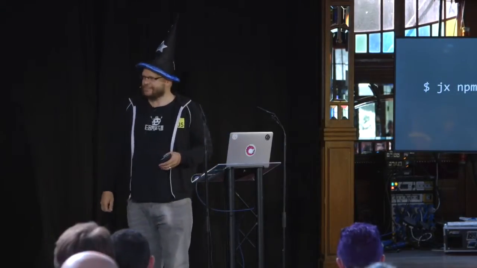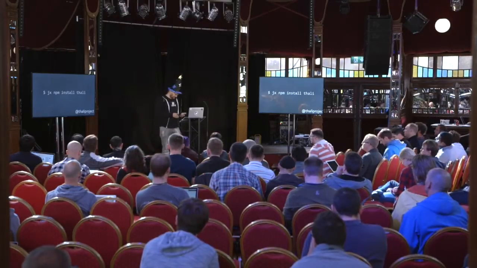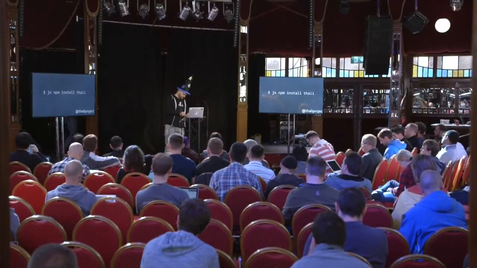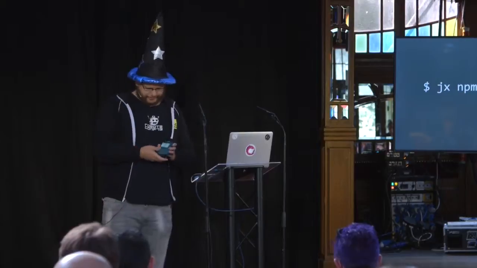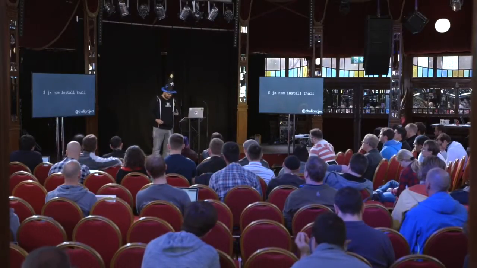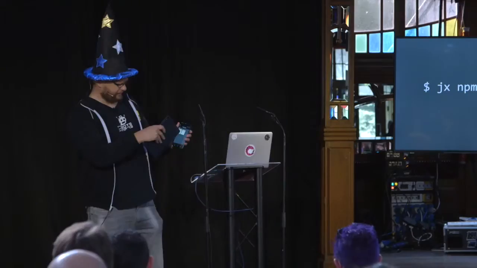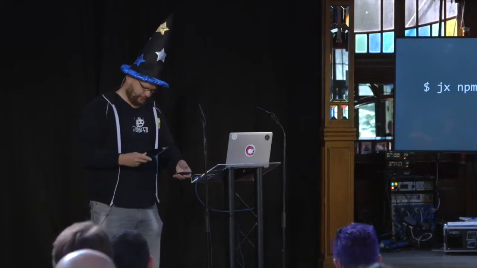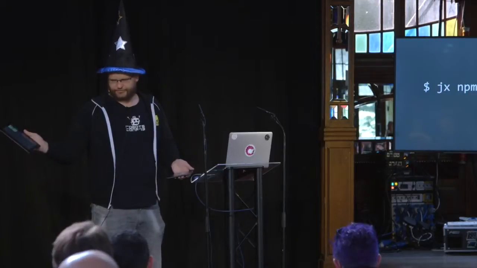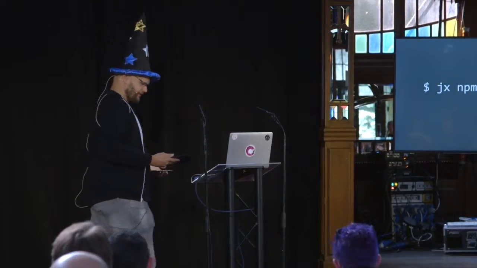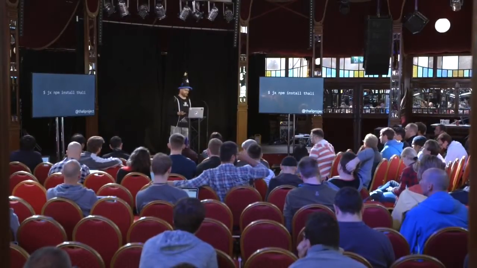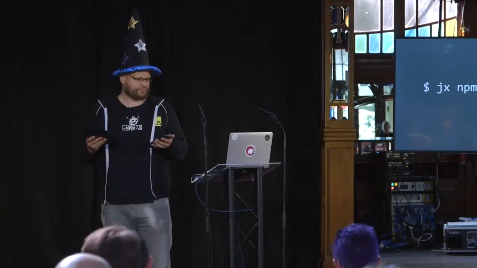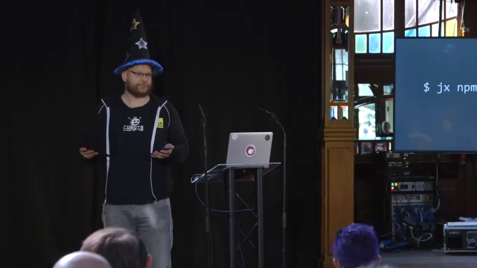To get started, just run: jx npm install thali. That's it. We have an application called the Postcard app — a simple app where you can write notes to one another. For example, I have a Nexus 6 and a Nexus 9. I wrote a message on my Nexus 6 and synchronized it to my Nexus 9, and vice versa — the very same messages appear on both. All I had to do was wait a little bit for Bluetooth to kick in. You can get started building these kinds of apps with demos in all of our GitHub repositories. The ultimate goal is to change the world with software — can we do it together?